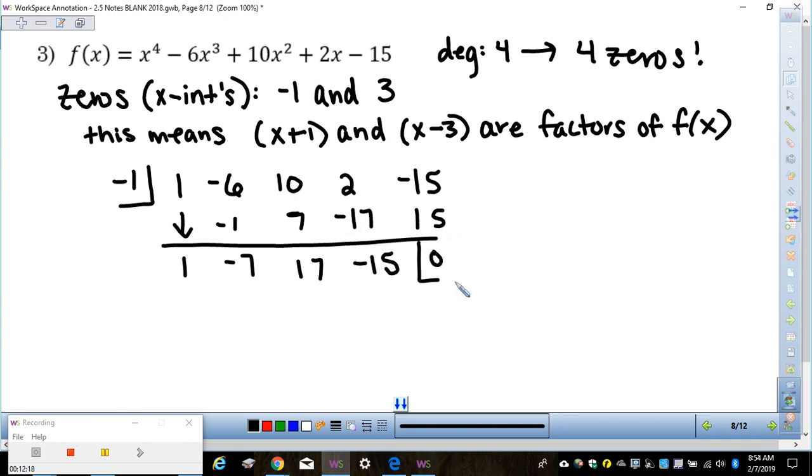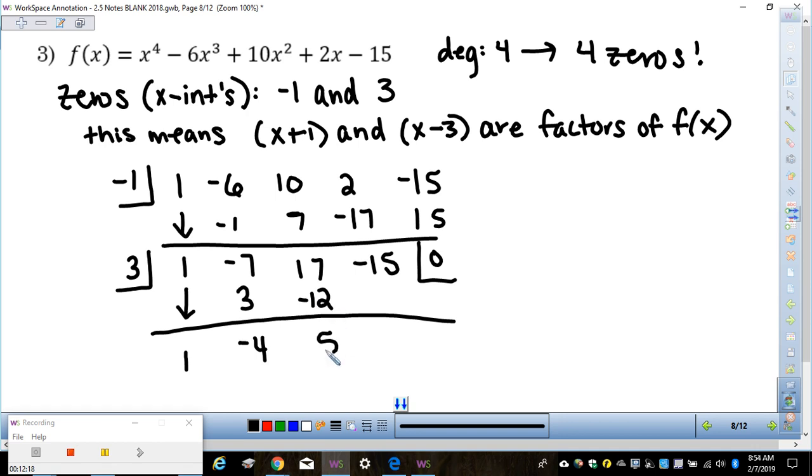And again, it makes sense here that we get a remainder of 0 because we know that x plus 1 is a factor. Now, rather than writing this out as the cubic polynomial, 1x cubed minus 7x squared and so on, let's actually just keep the numbers there in the row and immediately start the division by x minus 3. So we can just turn that into a positive 3. Put that in a box there, so just sort of stacking our division one on top of the other. Bring down the 1. We'll go through our synthetic division steps on this one. And again, we get another remainder of 0, which is what we would expect.